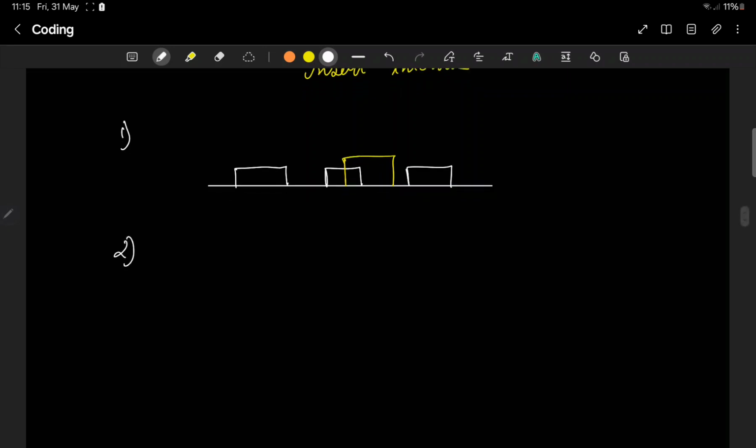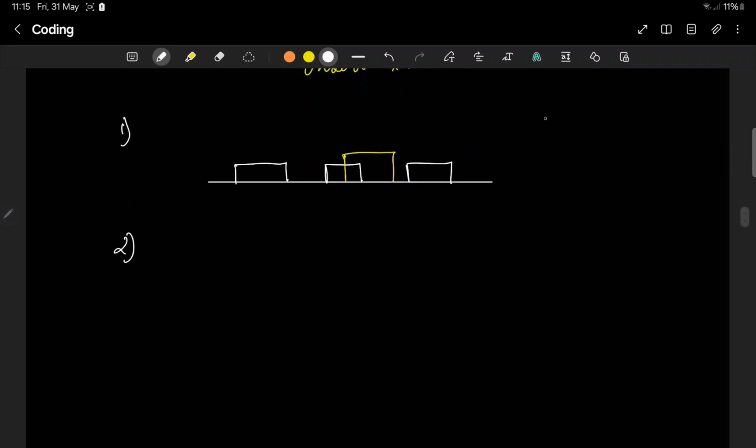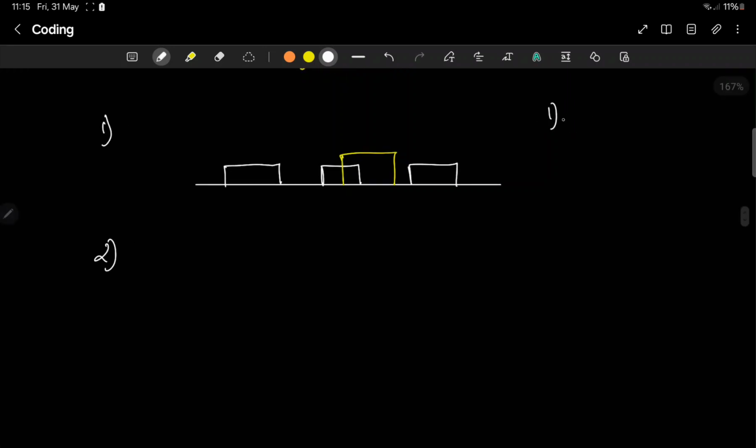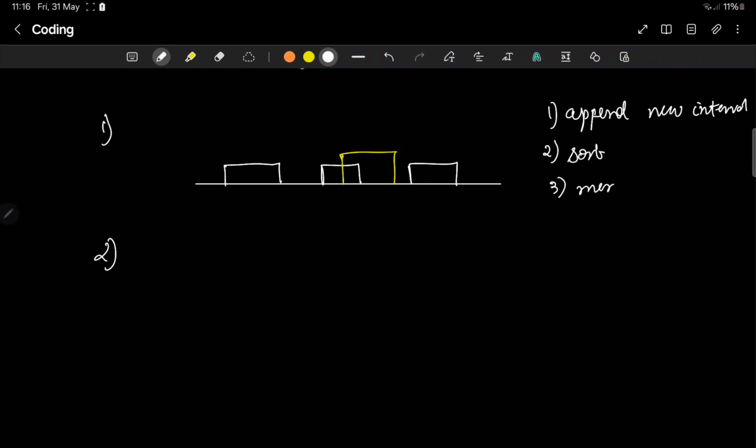And the second thing you can look at, let me just put the steps. What we do is append the new interval, sort, and then merge. This part is already there in the merge intervals question, which is 56.